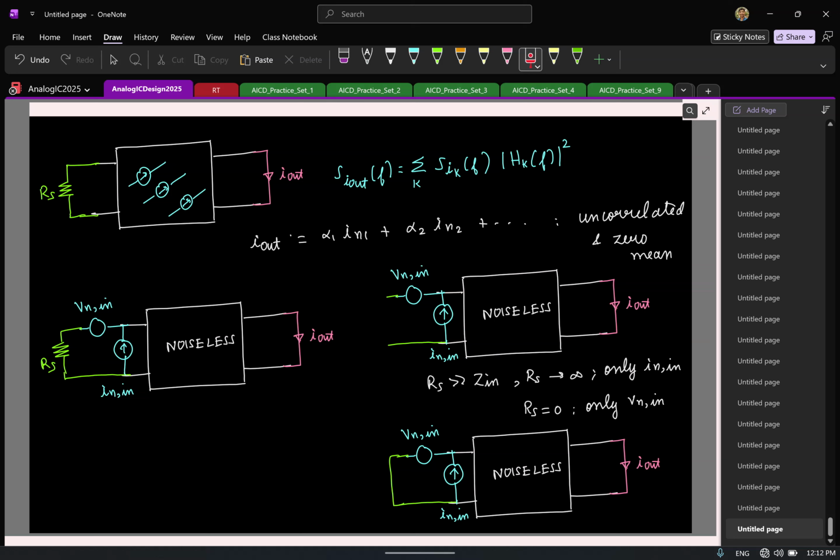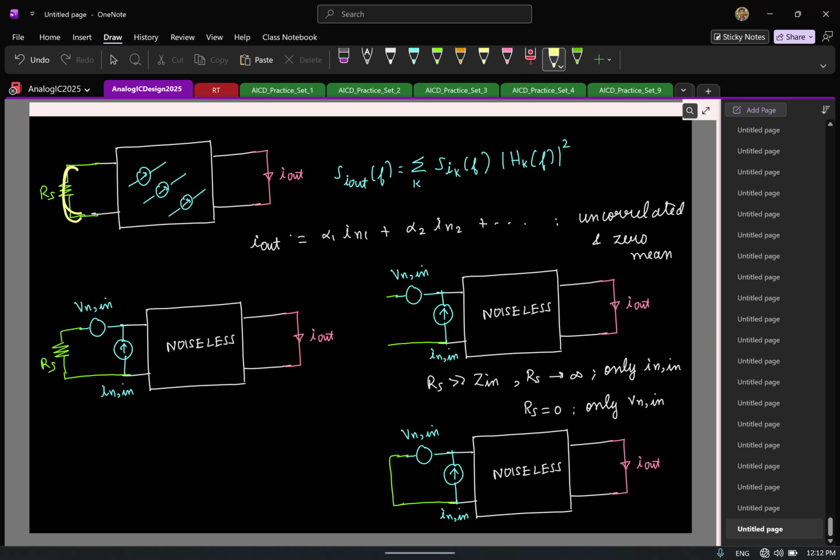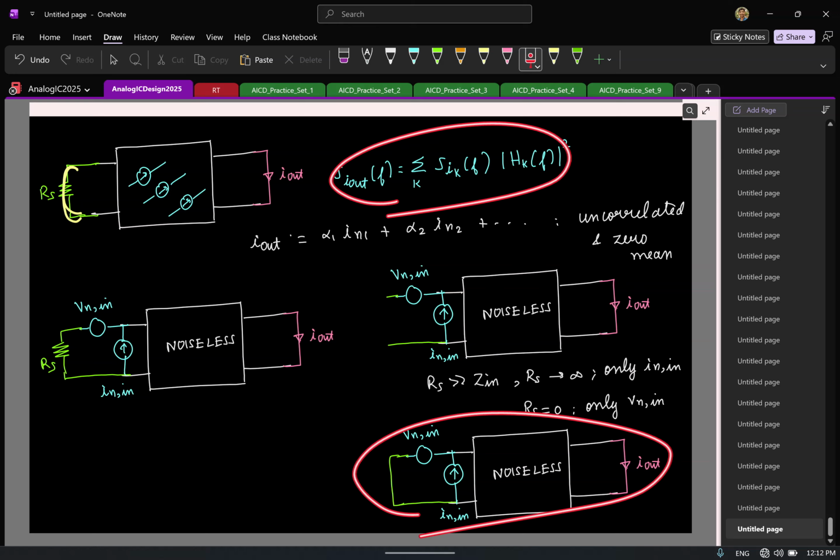So now in practice, if you want to find the input referred noise voltage and current, let us say you start to find the voltage. You first consider a scenario where the noise is coming only due to the voltage, and that happens for what value of RS? RS 0. So in this original network, you make RS to be 0. You find the output power spectral density like this. You take one noise source at a time, find the transfer function, and then sum up all the power spectral densities like this. Now the same noise must be captured in this equivalent model.